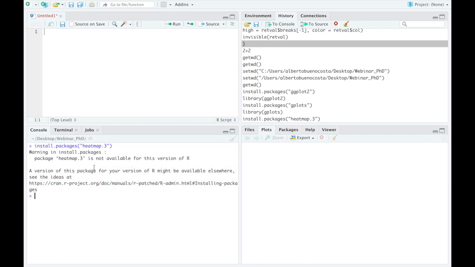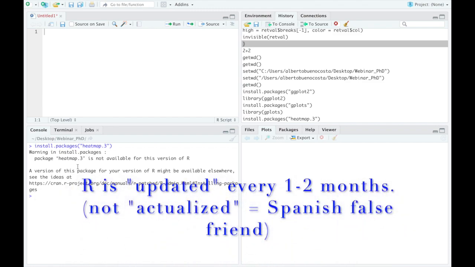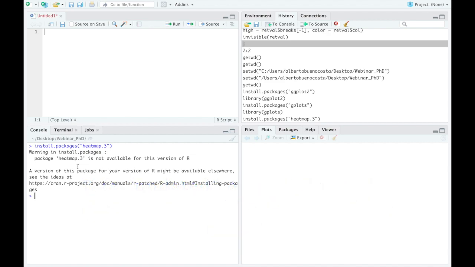The previous week before this webinar, this didn't happen. This is new. Why? Because R is community actualized. Every month, every two months, R is always updating and uploading new versions, and this is a problem for the packages. So this package for this version of R is not available, but don't worry.